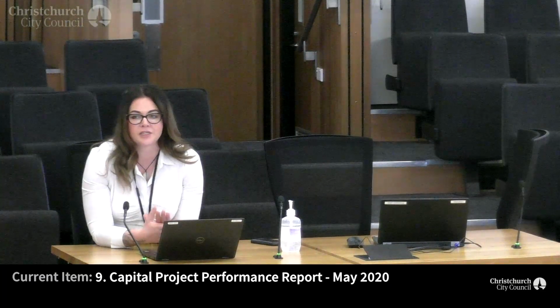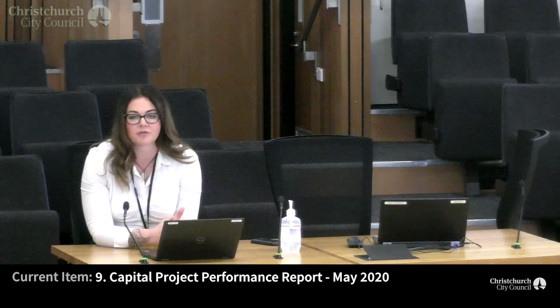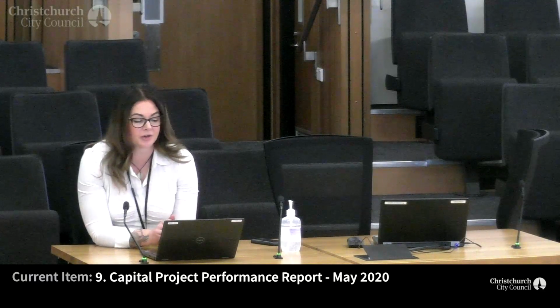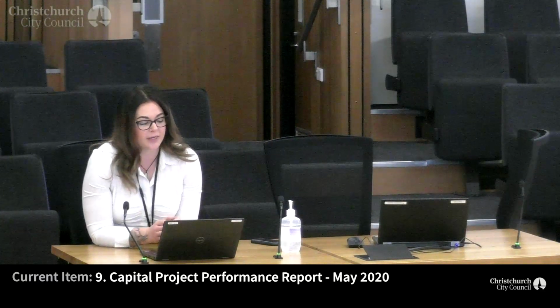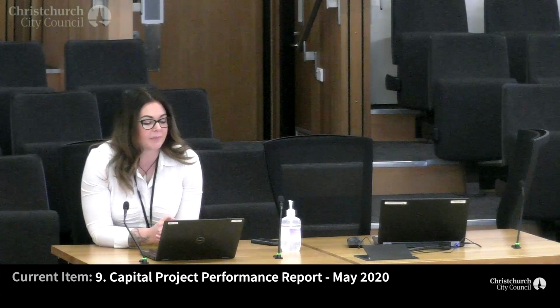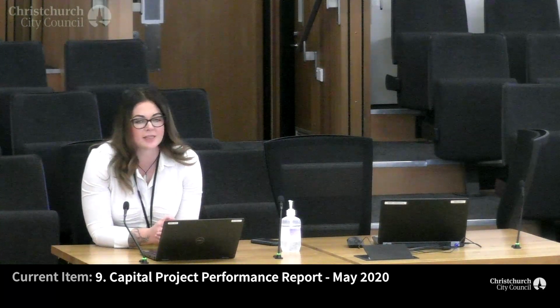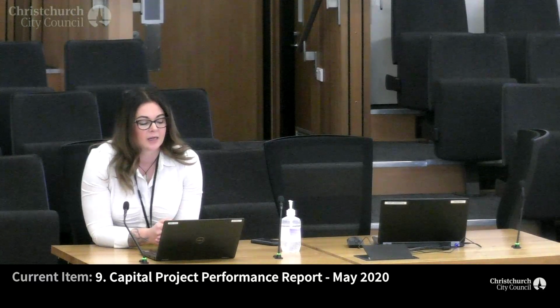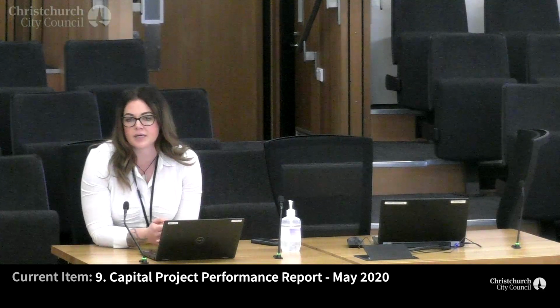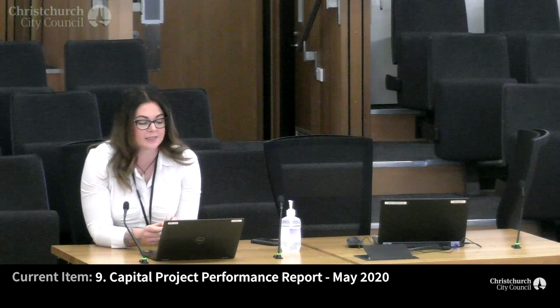So on the first page, you'll see highlights project delivery complete from the previous period. On page 54, there's a financial position graph. So you'll see that there's a green bar that's going to bring you up to the actuals to date. The blue then brings up that bar to the current forecast, that's the project manager forecast. And then the red line that you'll see on the graph is a prediction on the forecast based on the financial year spend to date.